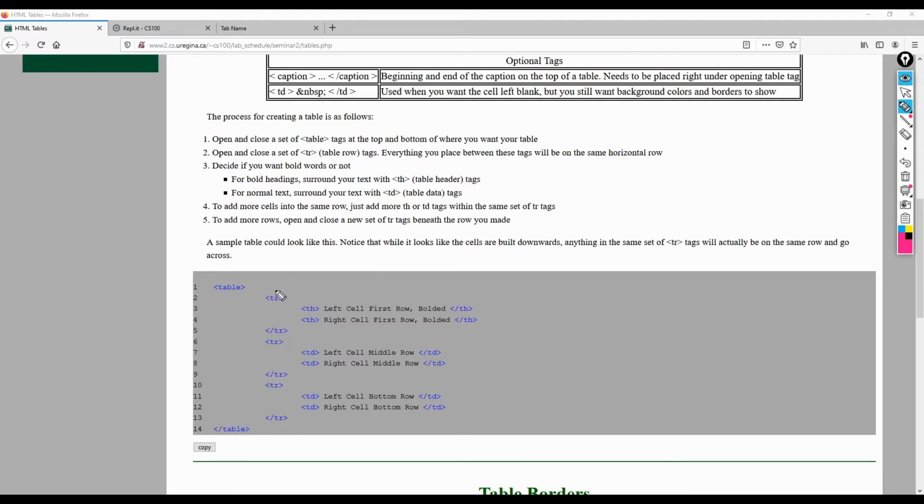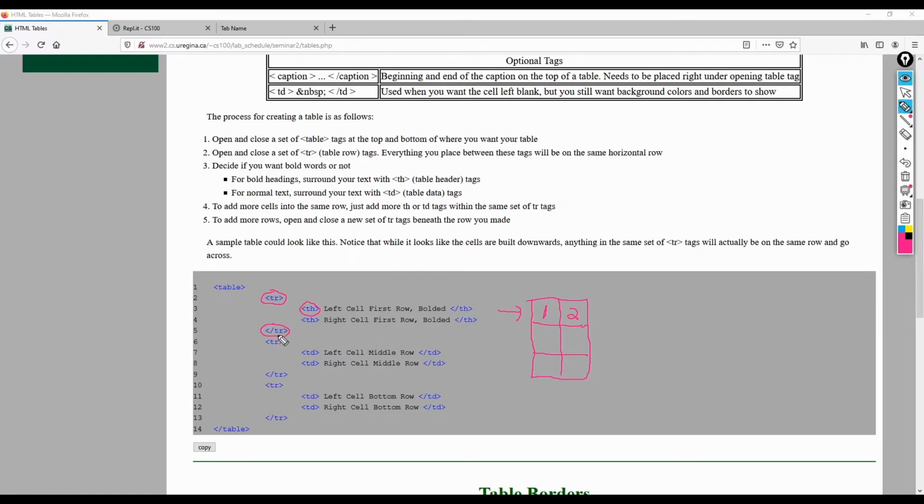So the table builds by row. Under the table, you'll open a new row. So if we wanted to build a table that was 3 rows with 2 columns, how that's working here is that we've started the first row, which is here. The TH tag was table header. It will make a bold title, and it builds left to right of our first row. So that first one's going to go here, and this one is going to go here.